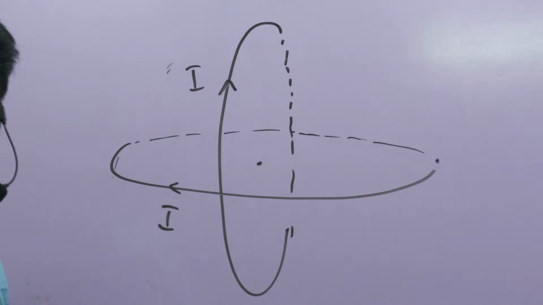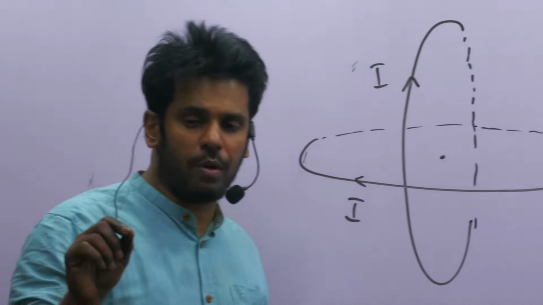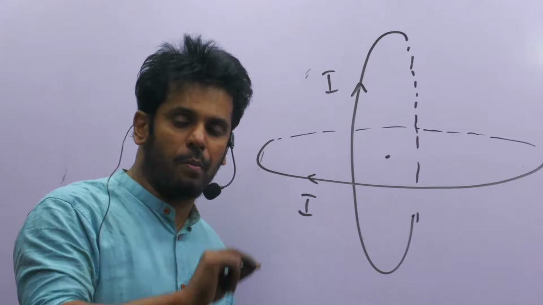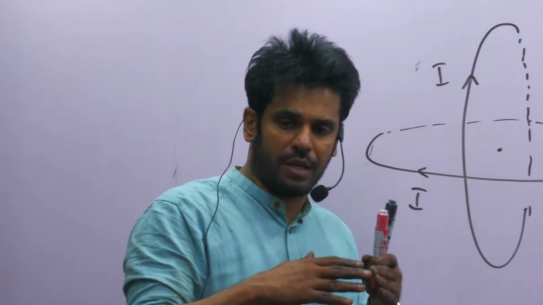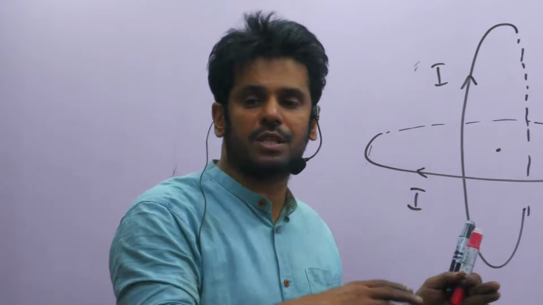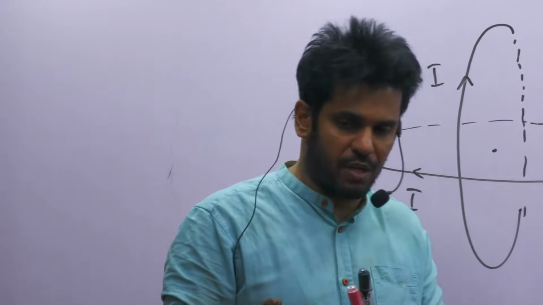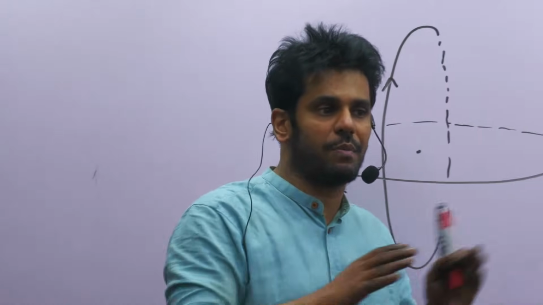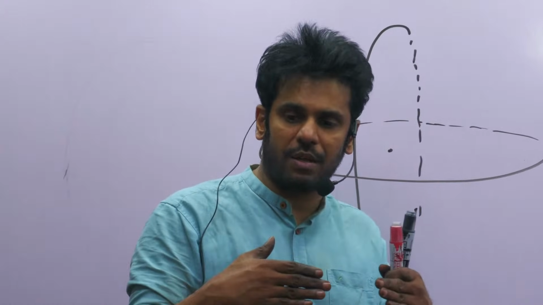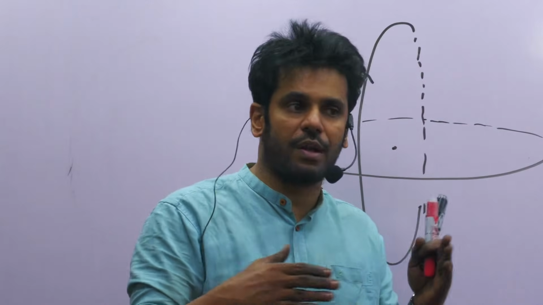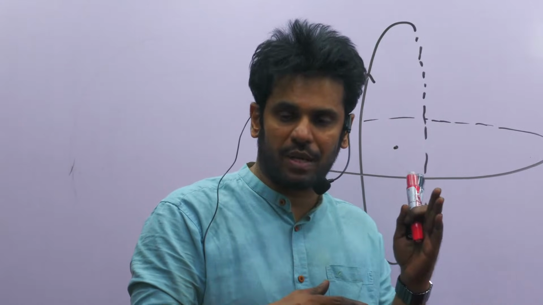Now here we are. First of all, keep in mind, this is very important: magnetic field is a vector. So when you have two vectors, you have to simplify them as a vector simplification. You cannot simplify them as algebra. Definitely you have to simplify them as a vector simplification.